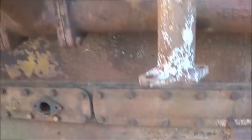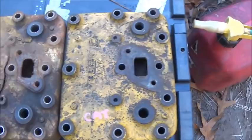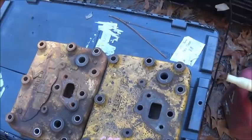I did get a head for it, which is right here. And you can see the other one's cracked everywhere. Really bad. And this one's in good shape. This came off eBay. And so we're going to get it on, but then we ran into another issue.